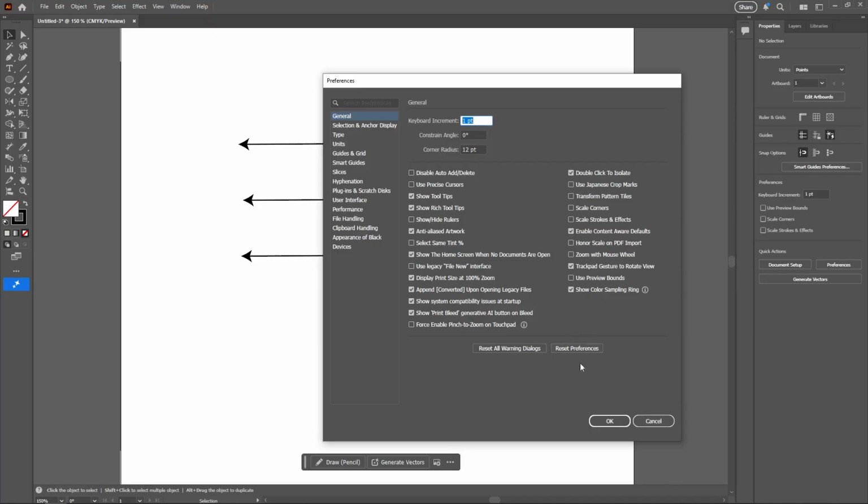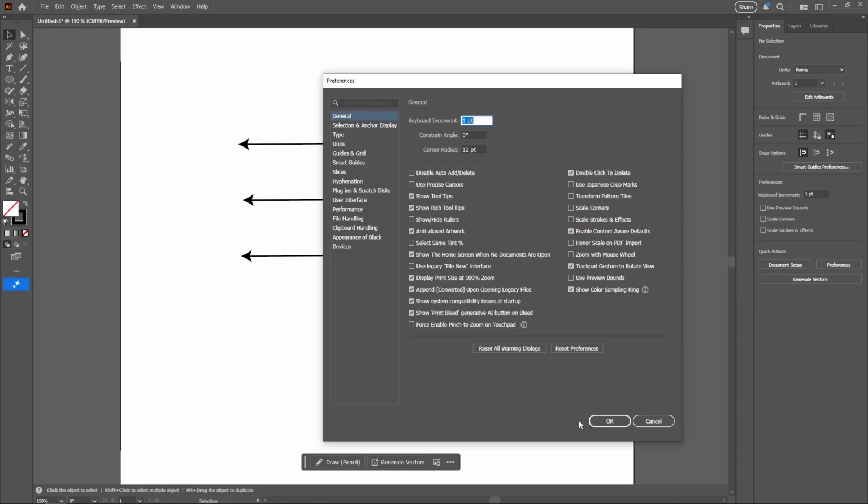Sometimes, in different versions of Illustrator, this option might be structured differently, but if you see it, that's your key to resetting. When you press this button, Illustrator begins to prepare to revert all custom settings to their original state, wiping out any previous changes you might have made to tailor your experience.